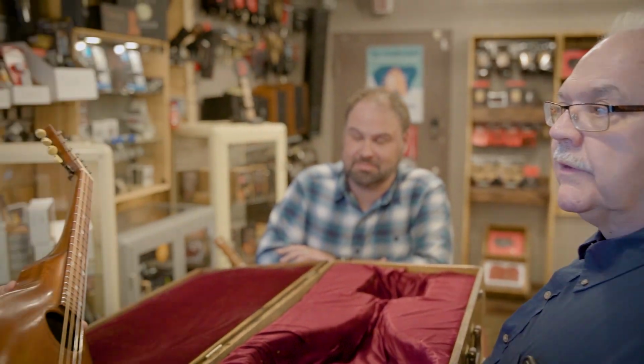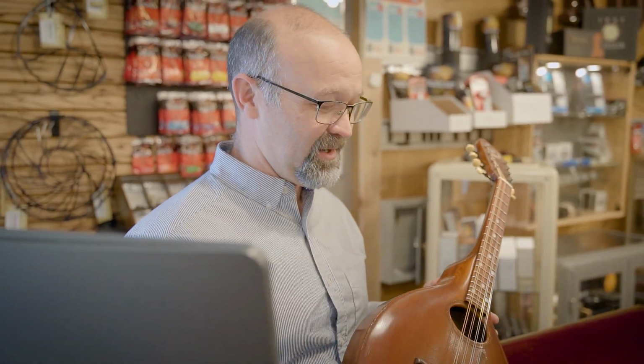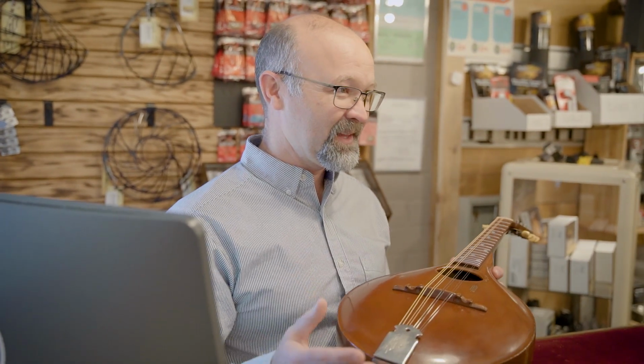and then basically implement manufacturing techniques like a little automobile company up the road in Dearborn named Ford. Yeah. And they implemented that manufacturing technique into the mandolins and guitars. And literally within about 5 or 6 years, they moved to about 800 instruments a year. Wow.